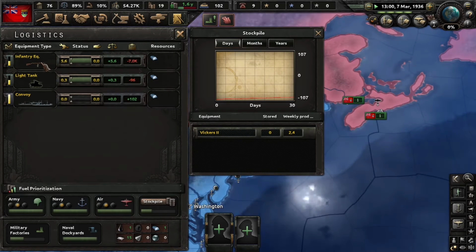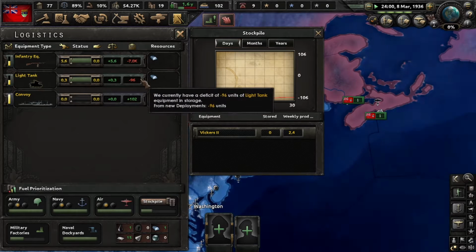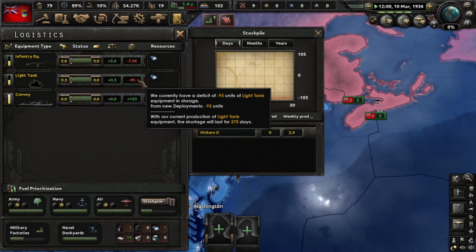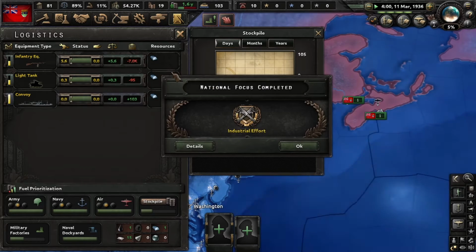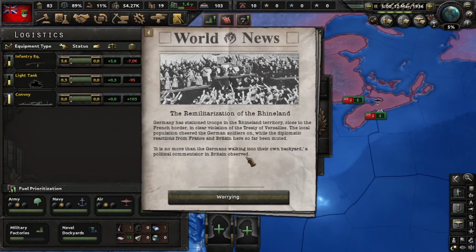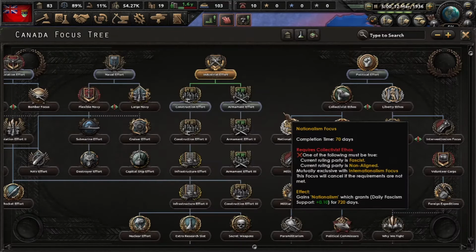Okay, so I have a shortage of infantry equipment, and I have a shortage of light tanks. 90 or 95 units of... Oh! Wait a minute. Oh, well, Germany is about to get started. Hey, this is done? All right, I guess let's get another thing going.